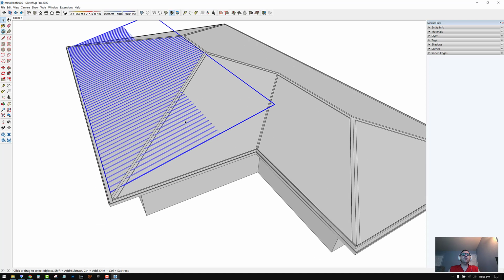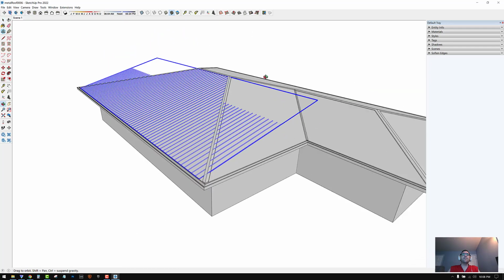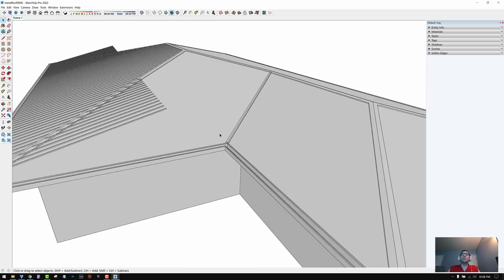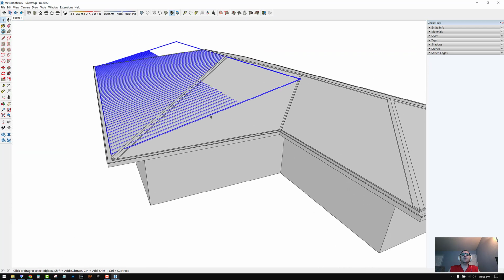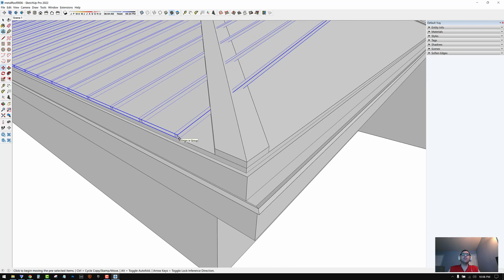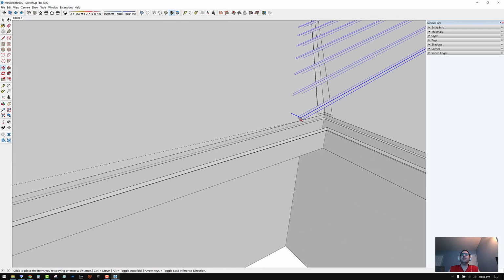So once I did all of these, I scale all of these back so that they all line up like this. Then I would go ahead and do the valley one. Now this one, let's go ahead and do it. So I'm going to click the move tool, and then Control-move a copy over to this side.